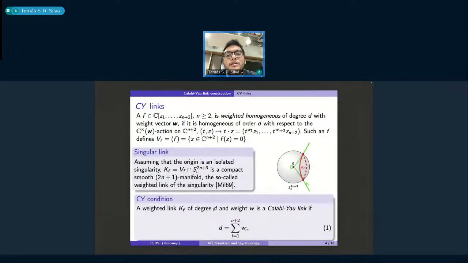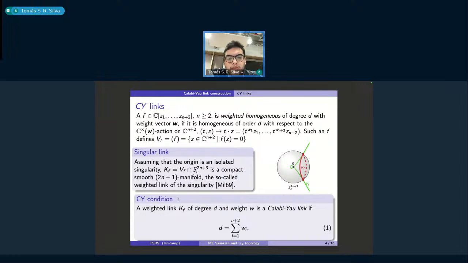So I'll be interested in the Calabi-Yau links. What is a Calabi-Yau link? Given a weighted homogeneous polynomial with a fixed degree d associated to a weight vector, we'll be interested in the intersection of the zero locus of this polynomial with a very small sphere around the origin.